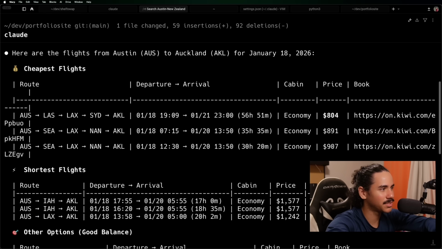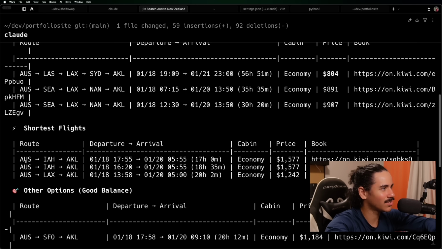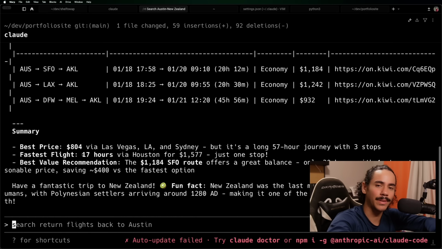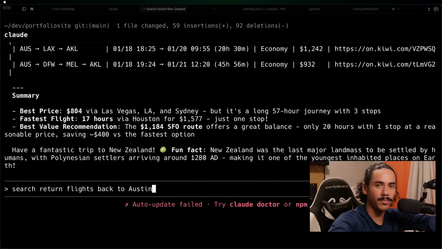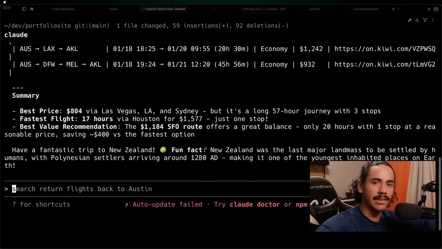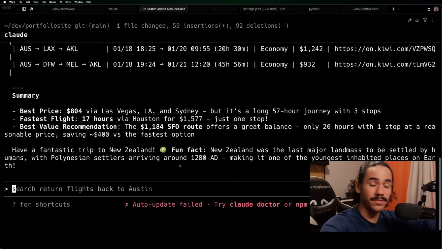Now it'll come back with all these options, which are admittedly pretty bad, but it's giving me options saying this is the cheapest. It has 1, 2, 3 with 3 stops, which is kind of insane. Or this one, which only has 1 stop. Connect to something like Slack, you can have it read from Slack, or you can have it write to Slack as well. Now, this is a silly example, but you can use it with Atlassian, you can use it with Slack, you can use it with Jira to write your tickets for you, you can do it to open PRs for you, and this ends up turning Claude Code from just a coding assistant to an interface for your entire development ecosystem.